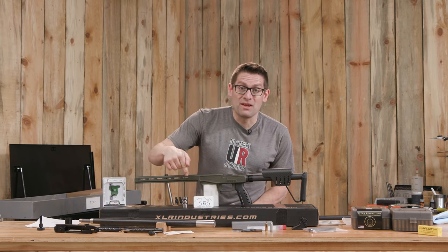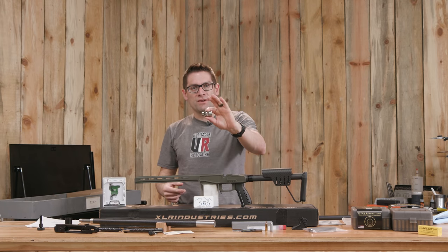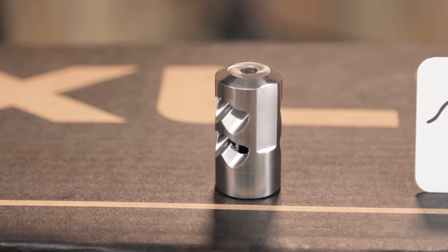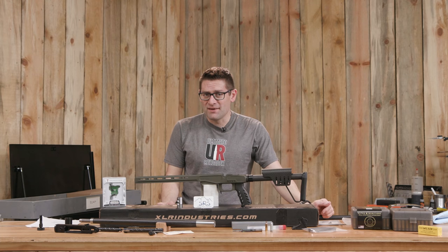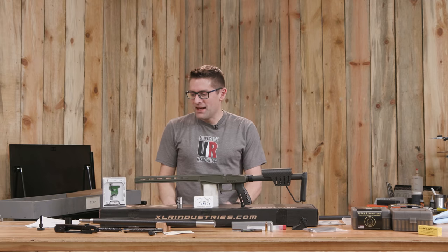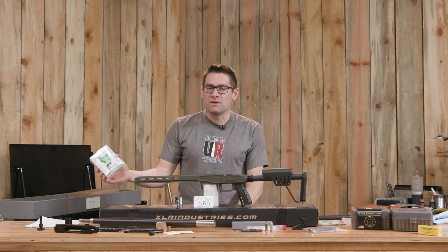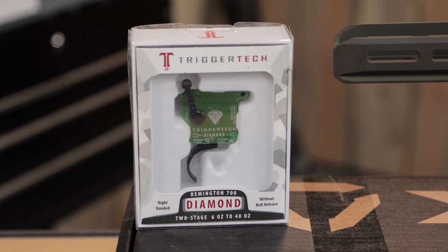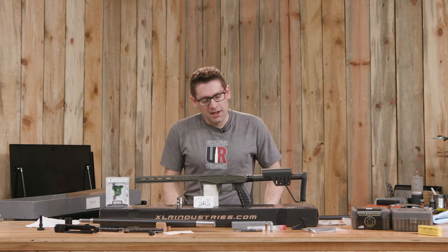On the muzzle end, this is from Salmon River Solutions — their titanium brake for hunting. It's one of the smaller, shorter profiles and it's just over an ounce. This rifle is going to be just ridiculously light. I'm also trying for the first time a TriggerTech Remington 700 Diamond Two-Stage Trigger. This will be perfect for hunting — I can get just the right trigger pull, but I've got that two-stage action, which I think is going to be a great dynamic for a hunting environment.